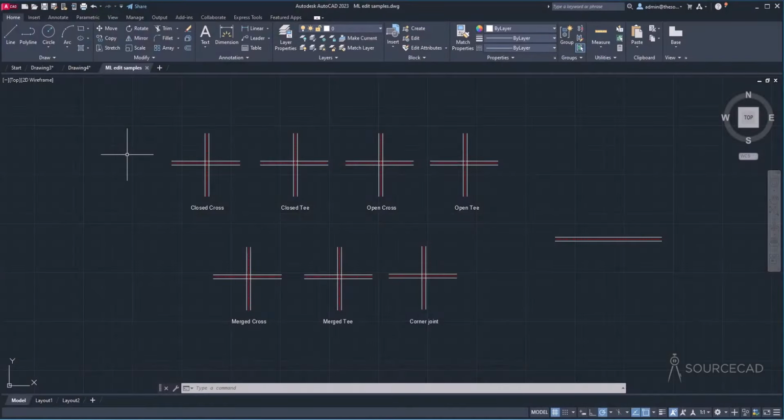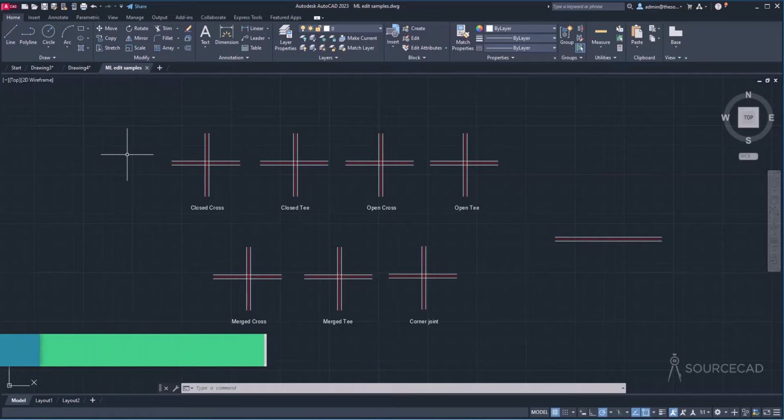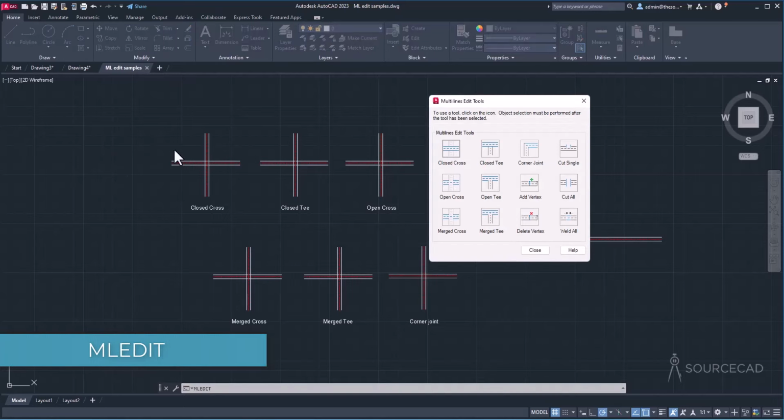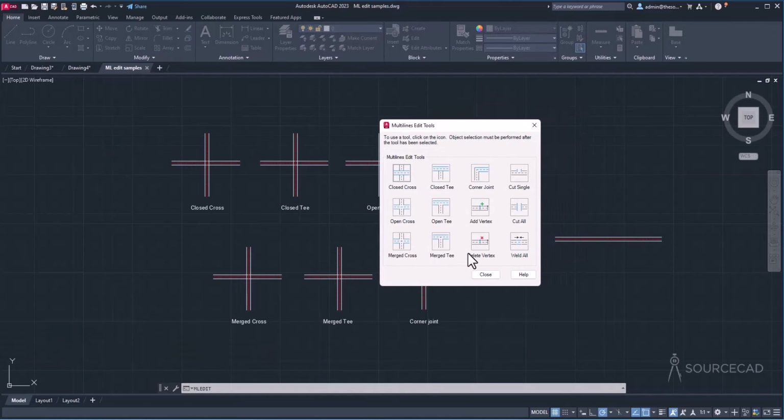All right, now let's talk about this last example. When making these kind of roads, you may end up with situations where you may want to add different kinds of road intersections, and that you can do using the multi-line edit command. So let's use MLEDIT this time and press enter. Now with the MLEDIT command, you will have these options. Using these options, you can decide how the roads or the multi-lines are going to merge. We have already seen this option and we actually used open T, but now in this case, we'll explore all the other options.